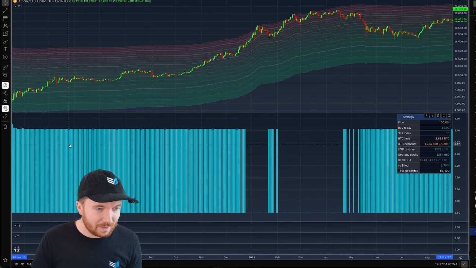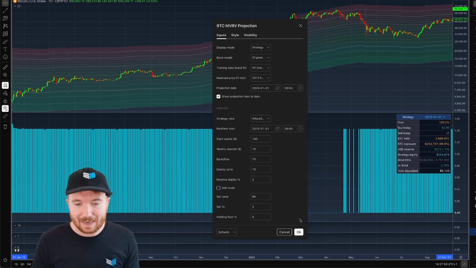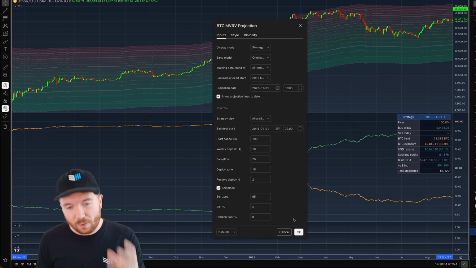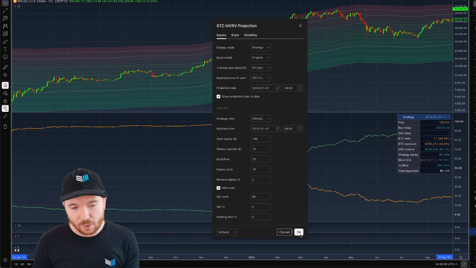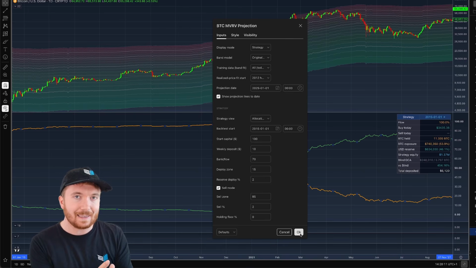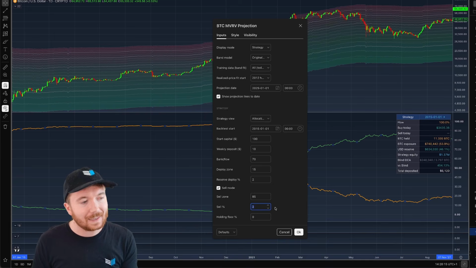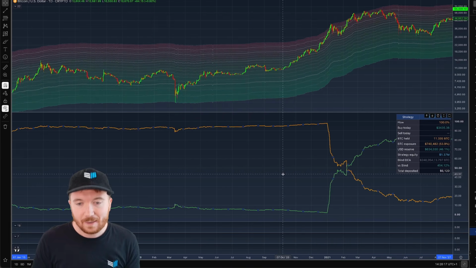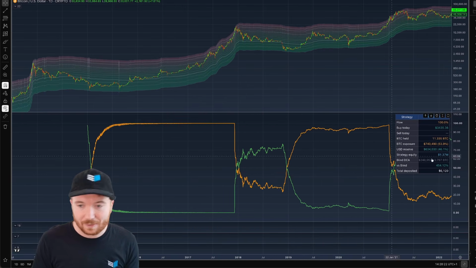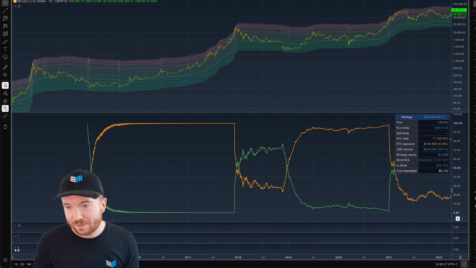Now, what I can do is rather than just looking at the buy size here, it might be a little bit easier to see if we go to allocation, because if I add sell mode, you'll see the percentage of your portfolio held in Bitcoin or US dollars. Now, again, this is twofold because there's times where not only are you not going to be scaling in, so your USD reserve is going to be growing, but there's going to be times now where you're actively selling a couple percentage of your Bitcoin stack. Now, again, what I can do is zoom out and we can see this orange and green line overlapping. Now, this is from 2015 and we have an outperformance versus blind dollar cost averaging in of 454%.